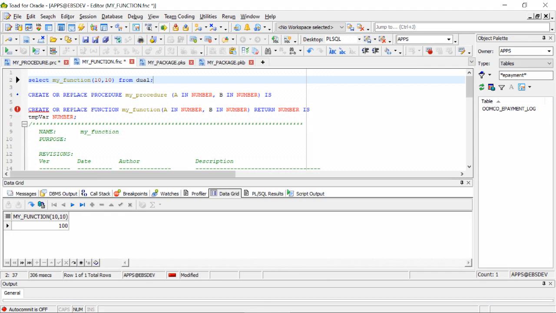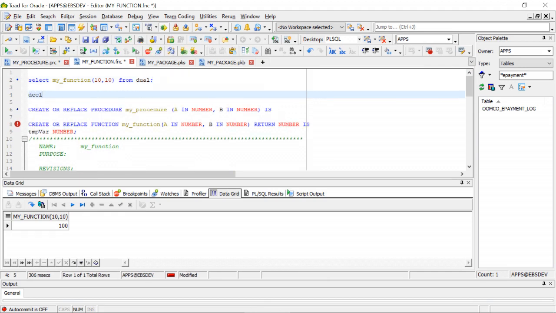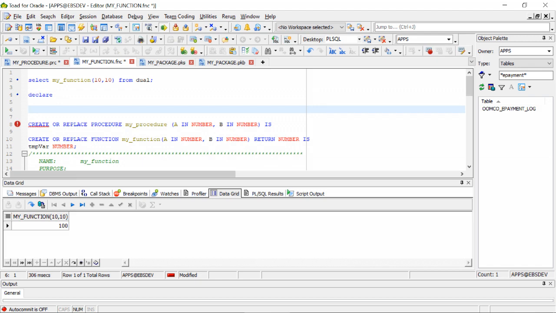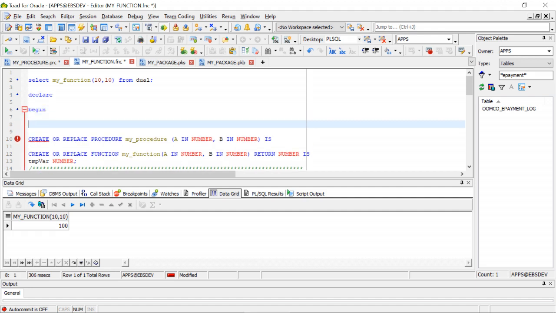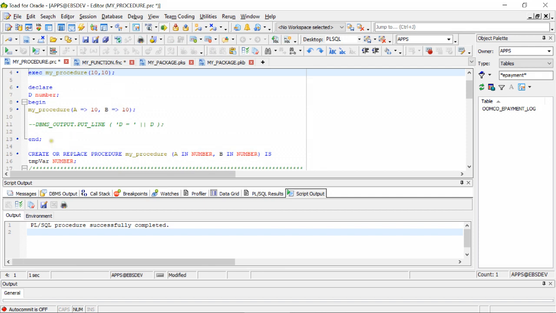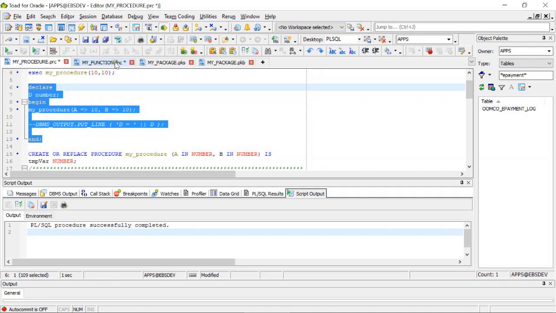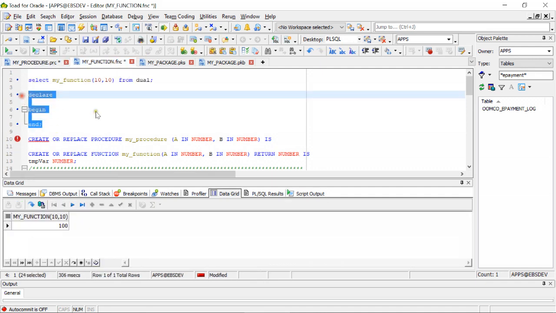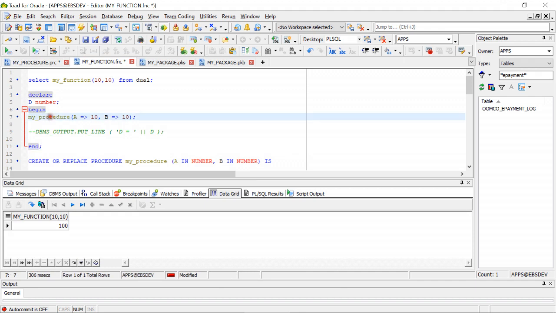Now another way is, let's say, if you want to have a block, let me show you how you will call a function over here, the way we did in the procedure. Let me copy the same and paste it over here. This time I was calling this procedure. See here, I am not assigning anything to any variable, and if it was out, it was added over here with the D, right?